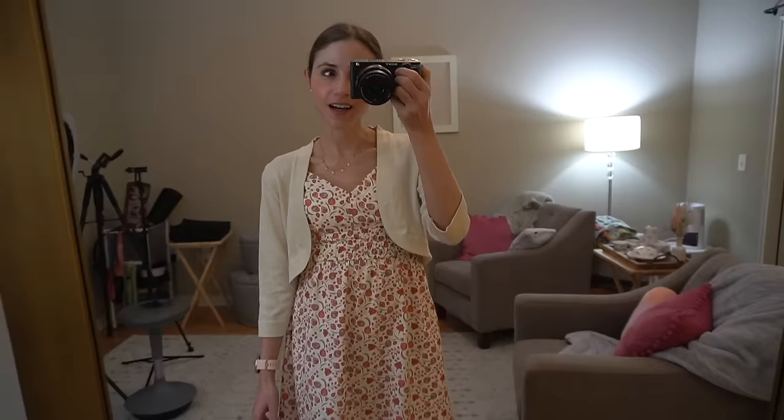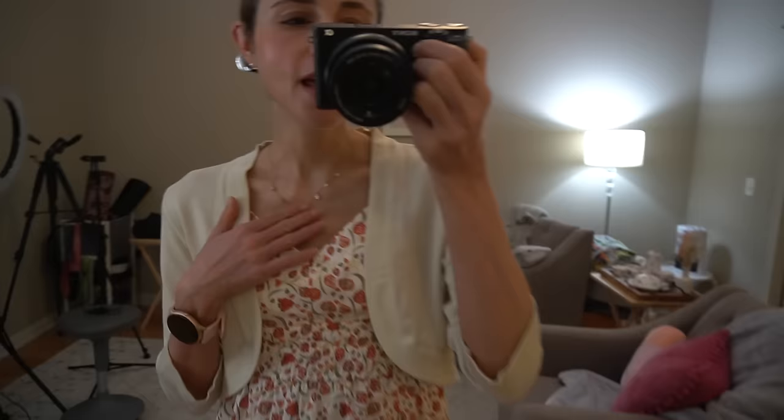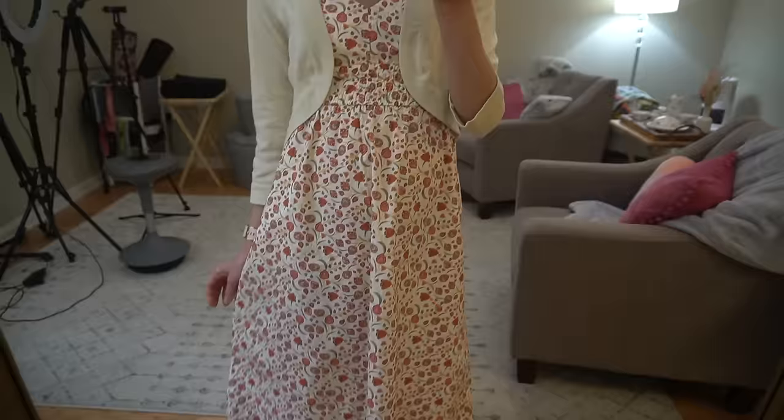My outfit: I'm wearing that little dress I got last weekend from Old Navy with a little shell I got from Amazon. I have a little necklace from Pura Vida with little flowers. This dress from Old Navy is really comfortable — you can see it's got pretty little flowers.